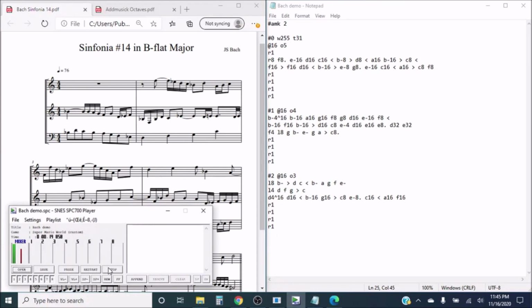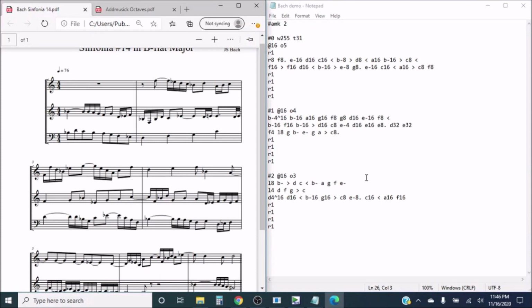Hopefully at some point I'll make a mistake and we'll do some troubleshooting, but for now we seem clean. And great, let's go on to the next bar. Let's stay on the line we're on. This is measure 4 and the bass line. Again, we're putting that bass line in channel 2.